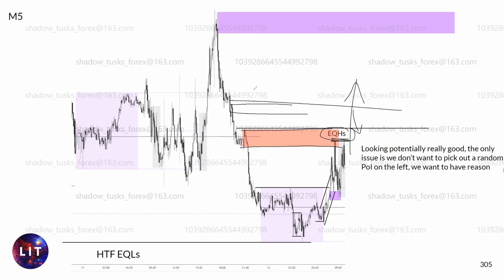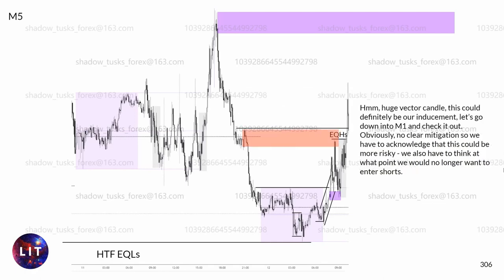You know, maybe into something like this. Only in that scenario. If it just kind of pops up like this, we're not too interested. Okay, so that is a really big vector candle, right? Everyone who was selling from this little fake reaction right here, now they've been smoked, taken out, and now people are potentially looking for buys, especially with this huge vector candle, huge momentum.